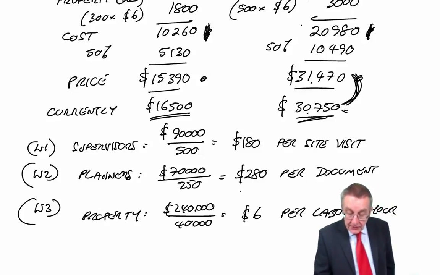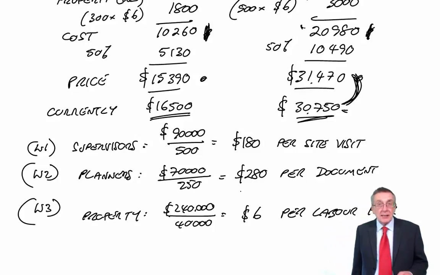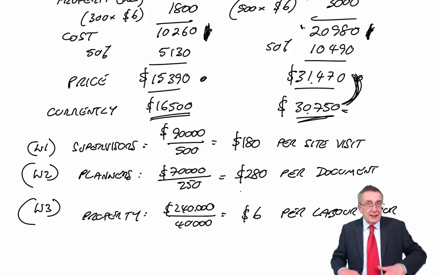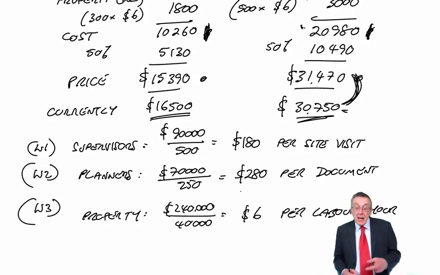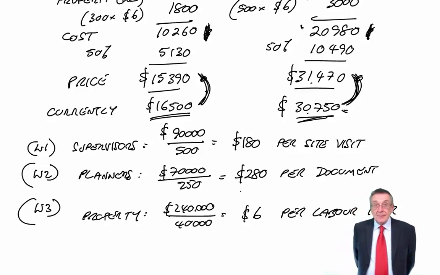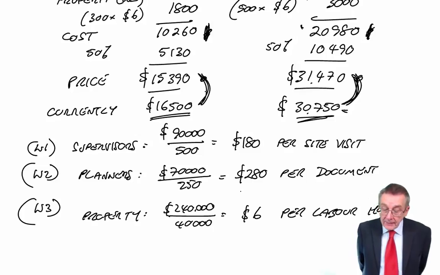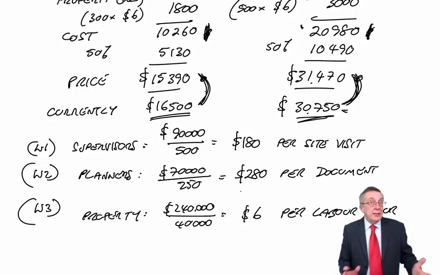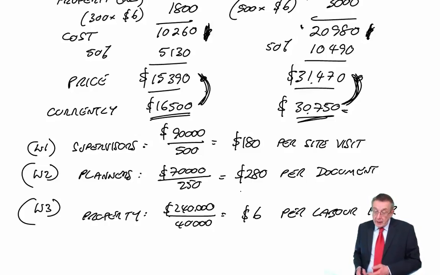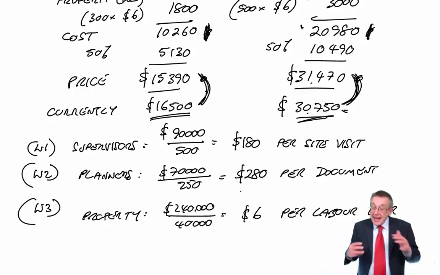So what does that suggest? Assuming we want to keep our 50% profit margin, then it would suggest that for EX, we should increase the price. We're not charging enough. We are profitable, but we're not getting the 50% we expected, so we should consider increasing the price. The danger is if you put the price up, you may sell less. We don't know, but we certainly need to consider increasing. On the other hand, GC at the moment, in a sense we're charging too much. Costing properly, we're getting much more than a 50% margin, so we can afford to drop the price. There's no point in dropping the price if it doesn't gain us any customers. If customers are still prepared to pay $16,500, then let them pay it. But we can afford to drop the price and still make 50%, and it would be worth dropping the price if it meant we got more business.